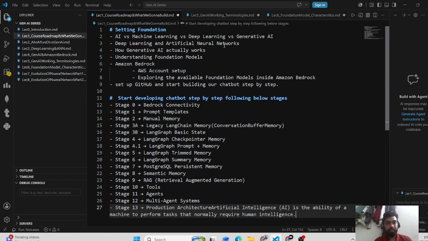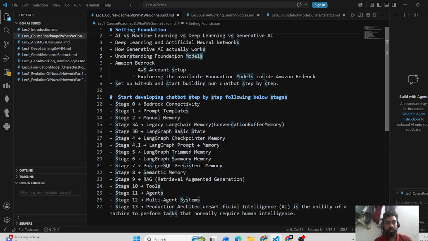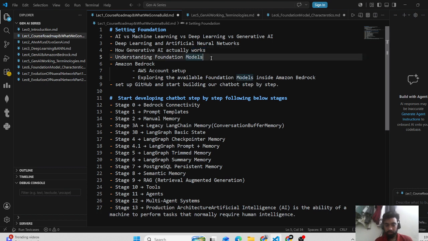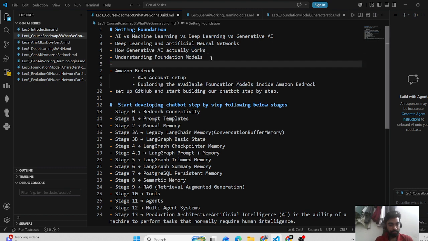Now, if you see here, we are right till here. As I told, I will update the state. See, I added many new things, like evolution of neural networks part one. I had not planned that at the time, but added it now. So let me update this also: understanding the evolution of networks, to RNN, to LSTM, to transformer.